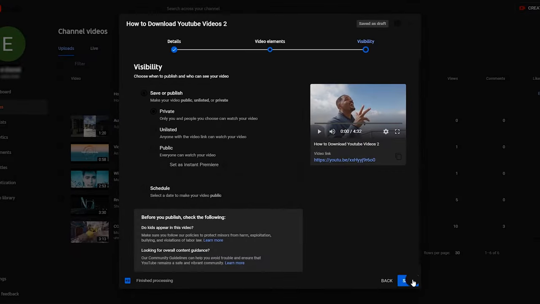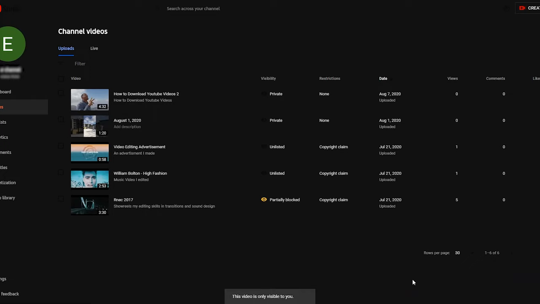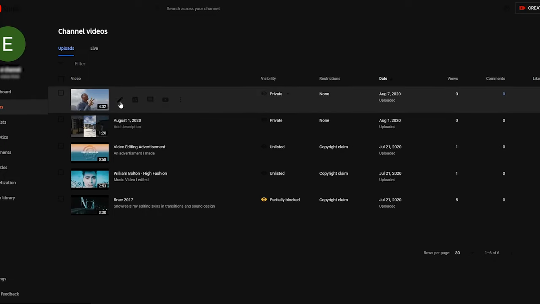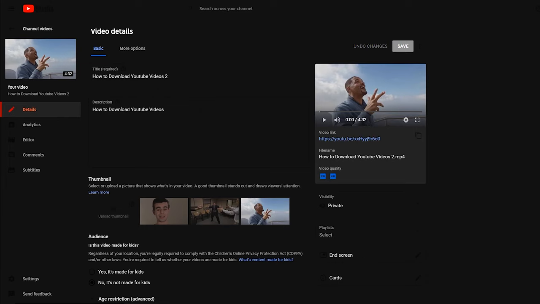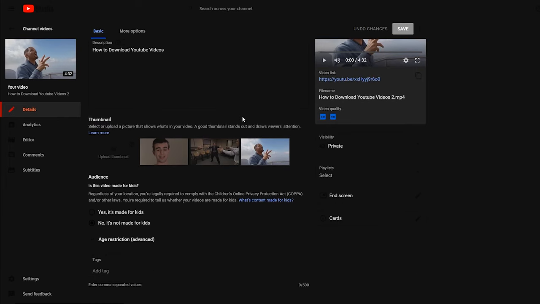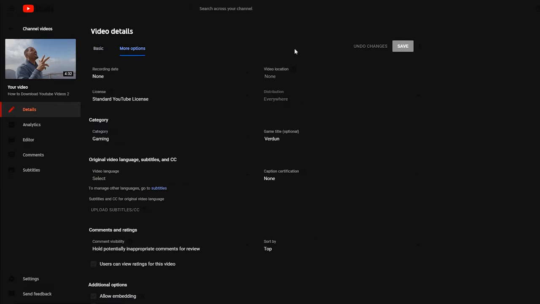Once you've selected your visibility option, you can hit save and you're done. Your video will go live the way you specified. And if you ever need to change or edit something, you can come back to this exact page you're on now, the videos tab in YouTube Studio. Hover over your video, hit the little pencil icon, and it's going to give you the option to edit and modify most of the things we just saw again in the future. If you made a mistake, for example, or need to update something.